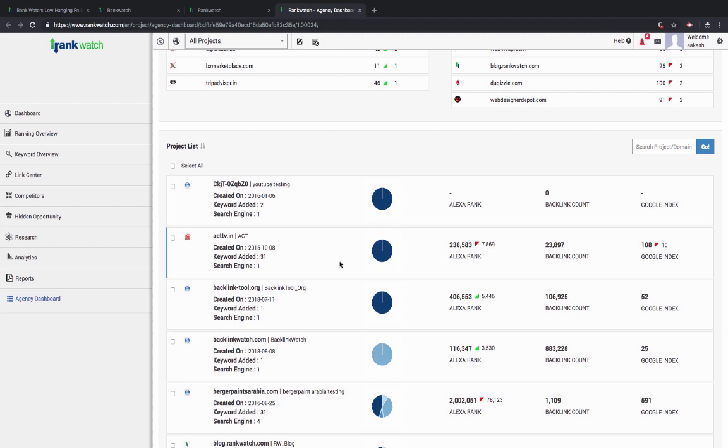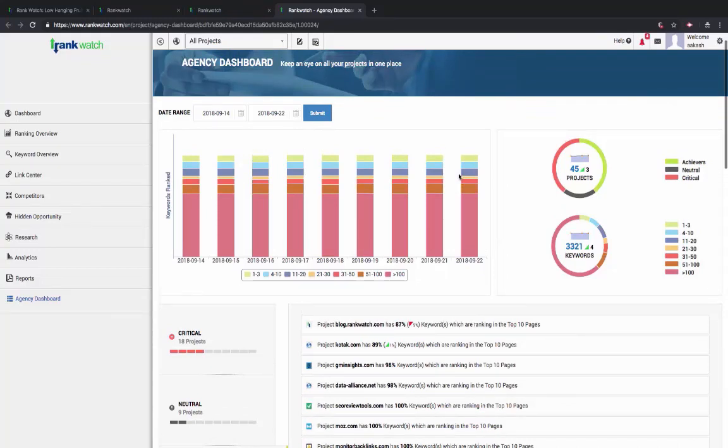All hassle gone. You come down to the agency dashboard section, probably give a search here for the project that you're looking for and check a brief data of it so that you can have a better judgment of what to do with that project, how you can probably narrow down, how you can manage the number of keywords that you are tracking within your account. So this is all about the agency dashboard section. It's really simple. It just gives you a bird's eye view of the entire project that you're tracking.